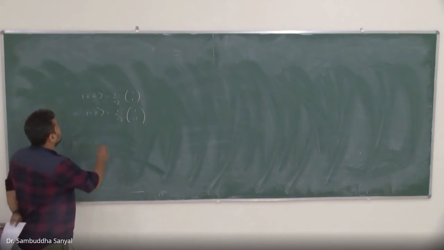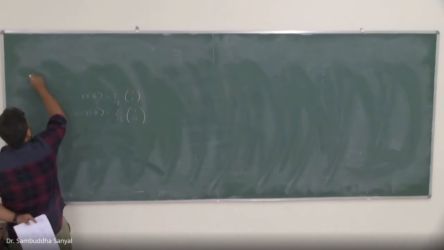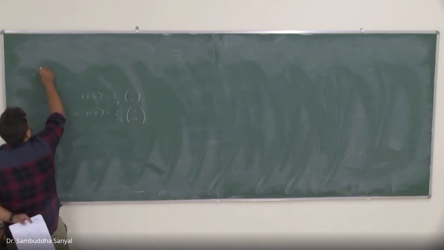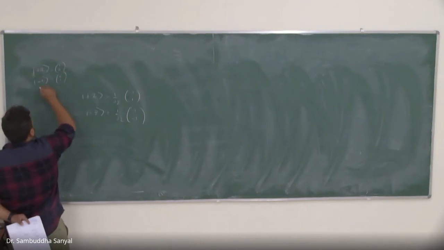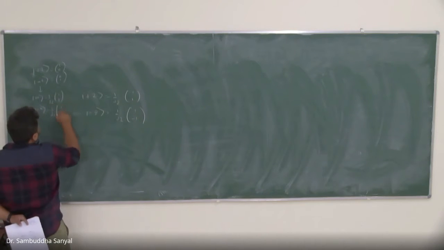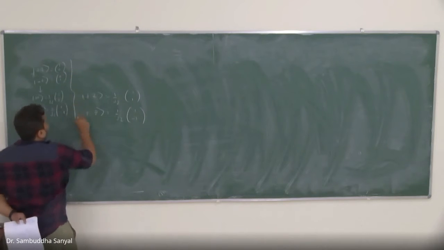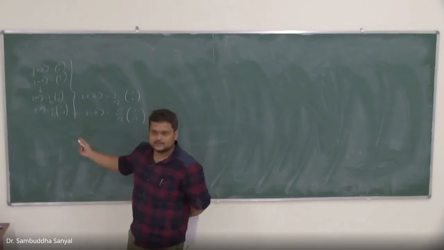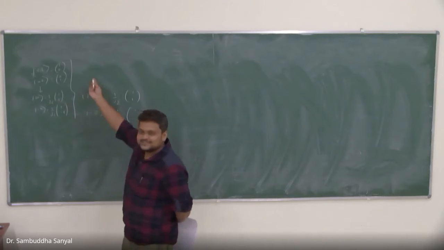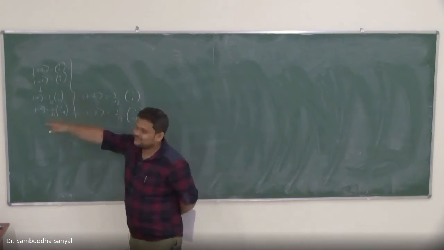So I showed you in the class that if plus z is like that, and minus z is like that, then you can work out plus x to be 1 by root 2, 1, 1, and minus x to be 1 by root 2, 1, minus 1. Did everybody follow that part? Then why I am just going the other way? So how did I go from here to here?